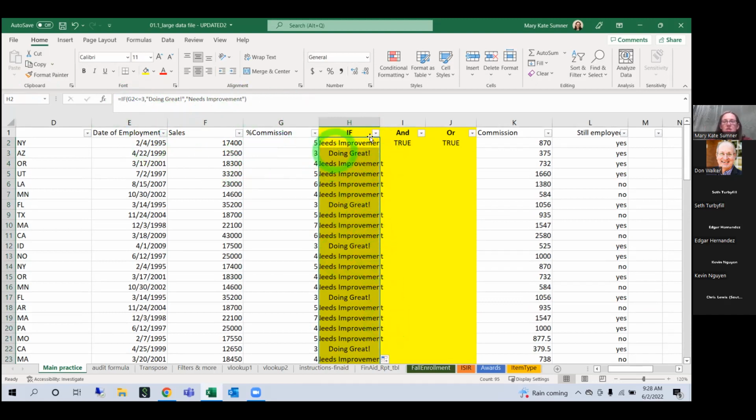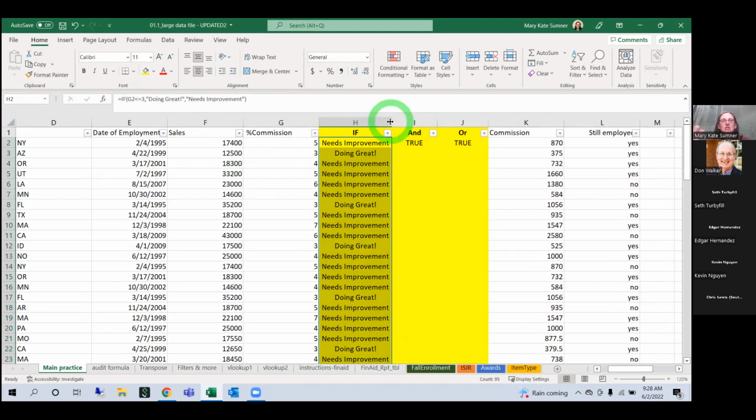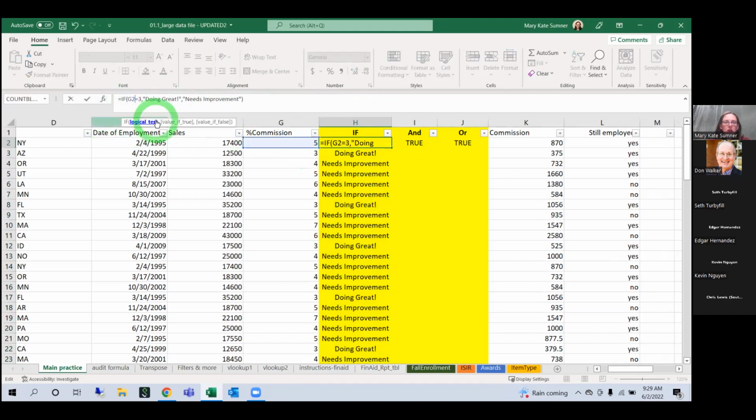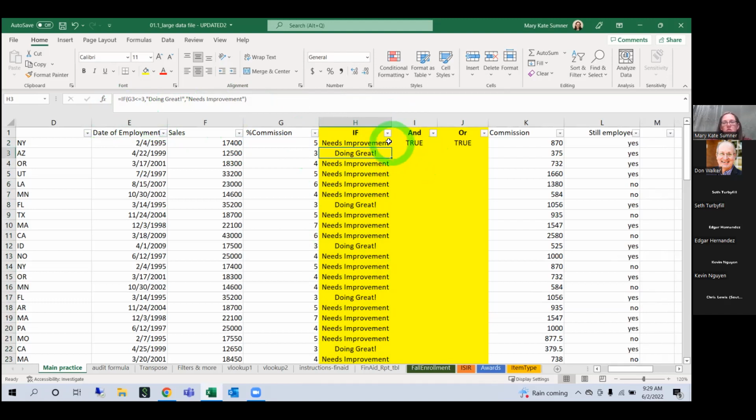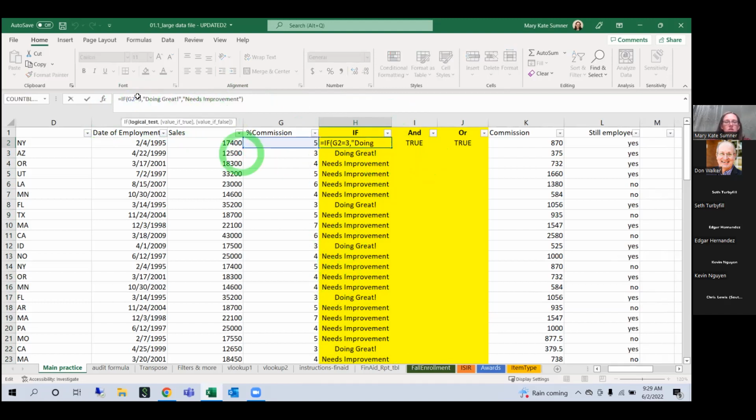There you go. So needs improvement, which is not, you know, this is just made up, just giving you two different looks at it. And so you could do that with an IF, okay? So that's where you put in different words and things like that. And it all kind of depends on what you're looking at, of course, how you would do it. You could do just equals 3. And that'll look different as well. So everything that's not 3 would say that. Or if you wanted to do equals 5.